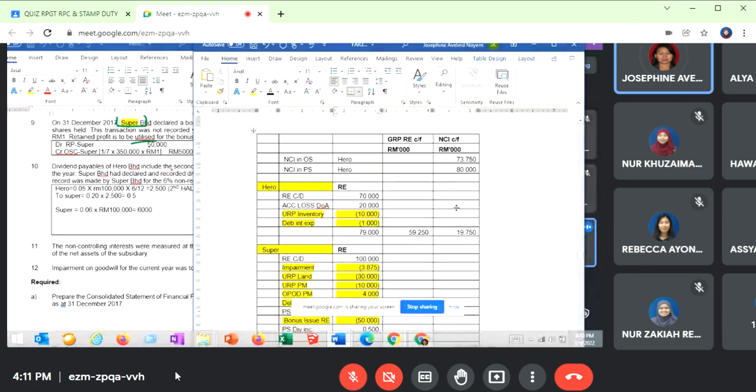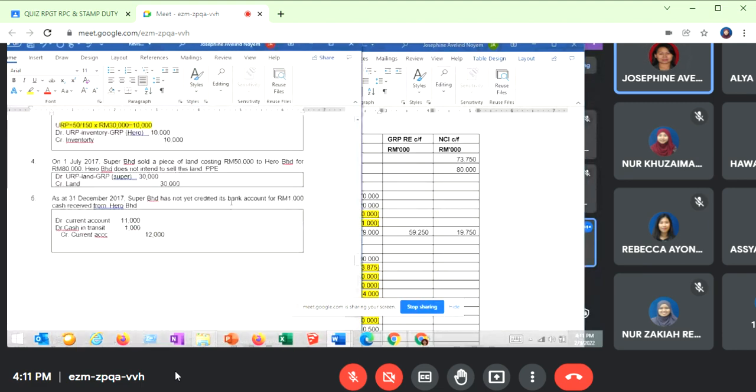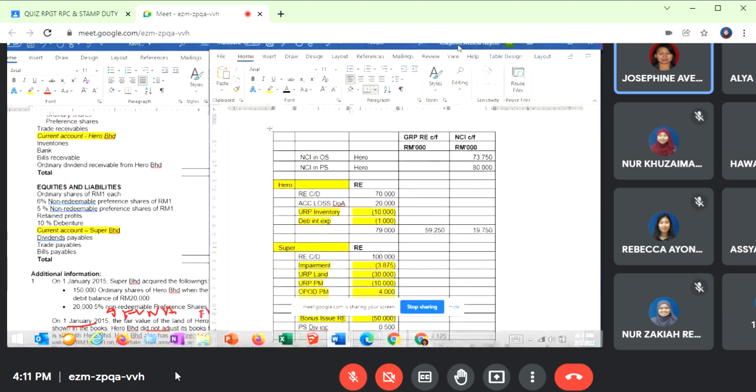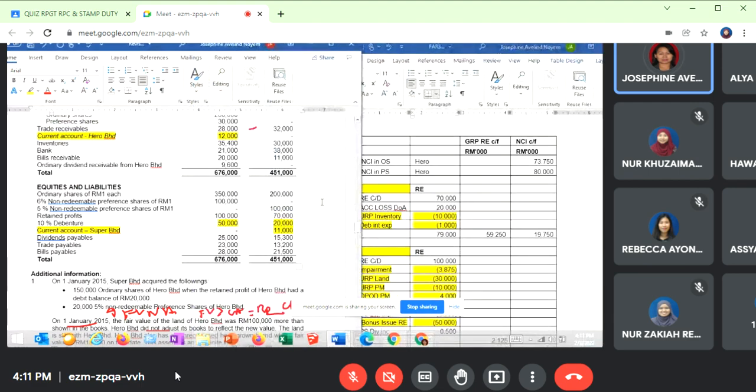All right. Okay, then we look at the retained earnings. We start with the subsidiary. Retained earnings of the subsidiary, just remember, end of the year. So we take year end. So we go to the statement here. We will look at the retained earnings at the end of the year, which is 70. Minus the pre-loss. If it is a loss, you plus. Remember, you have to get the post profit, right? So you take retained profit at end of the year plus the accumulated loss. So you have a post profit of 90,000.